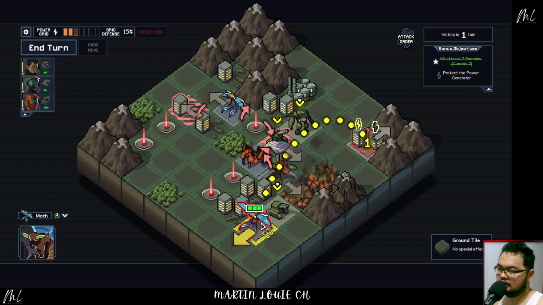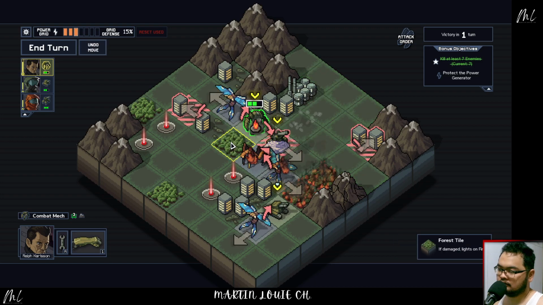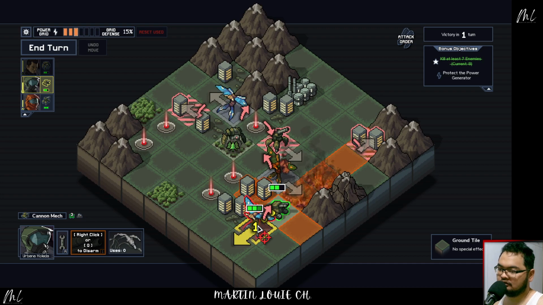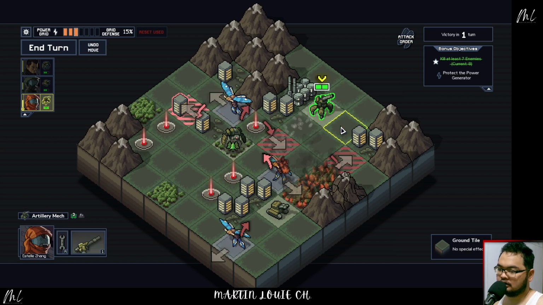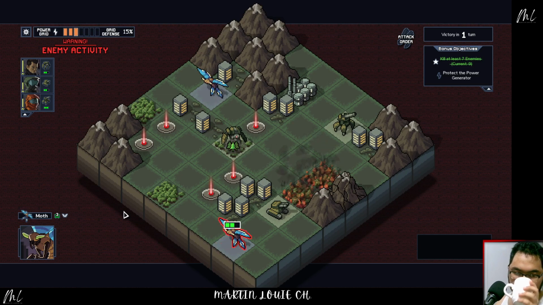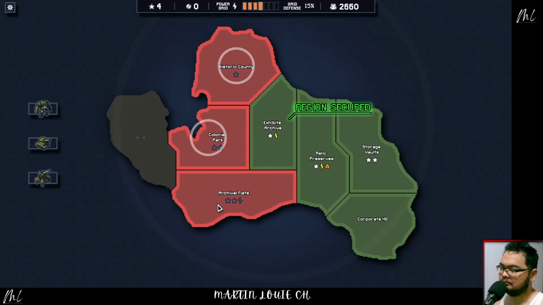You're attacking him. You're attacking a base. So now you can move. You can just go. I can just hit you and then you're gonna be a move. Yeah. And then you are attacking him. I think I can just kill you. There you go. Region secured. We get some XPs.